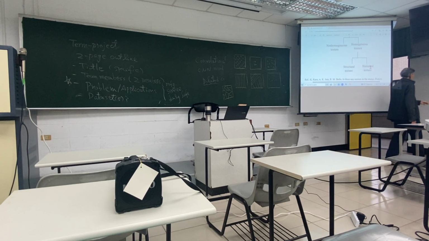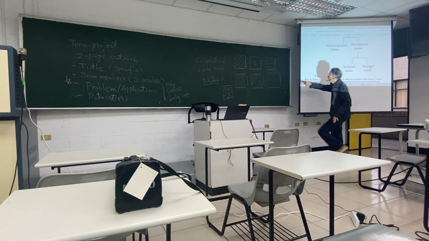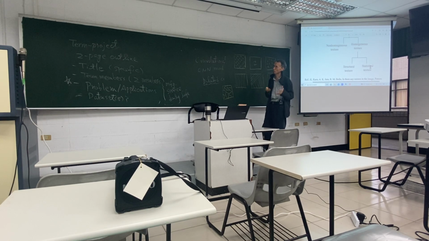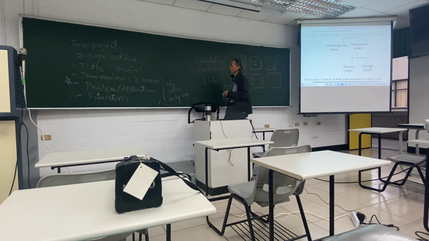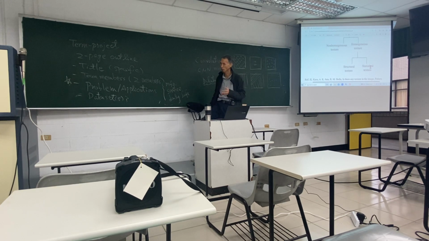Even for the white wall here, say it's uniformly white, but if you magnify the surface, you will see something like this. Okay? So it's very important for surface analysis, especially for manufacturing. For the material, you need to analyze the material, to try to find the defect or if the surface is uniform or not.